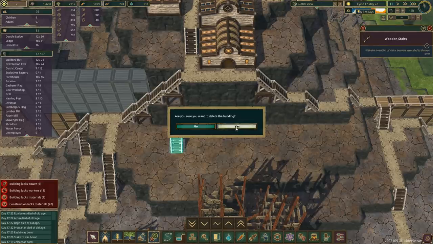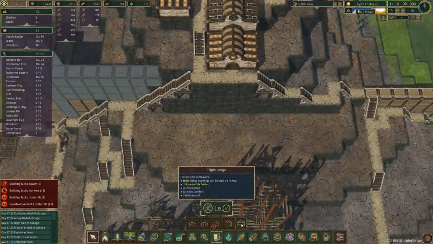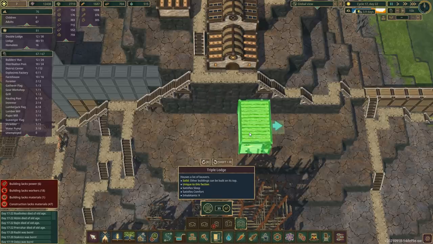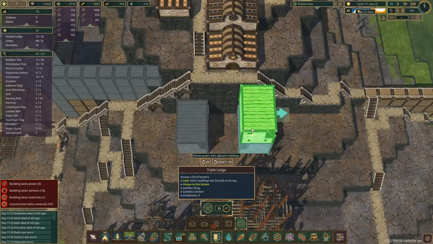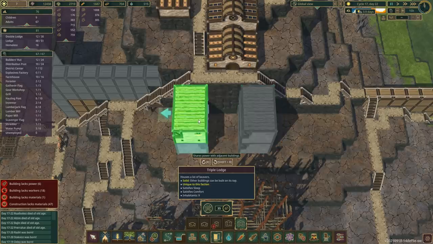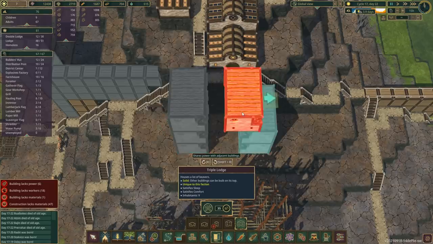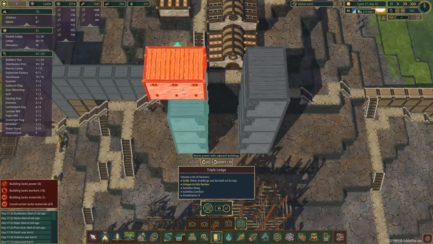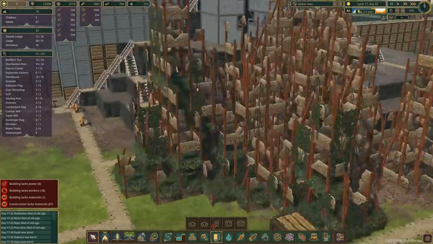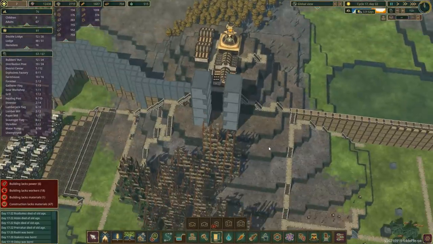It's just too good. Okay, so what I want to do here is have some high-rise housing. How are we going to do that? So we'll take a triple lodge, and we'll have a triple lodge going there. And then we'll have another triple lodge going there. And then we'll have another triple lodge going there. And now these are 6 each, aren't they? So that's 24. I think we'll probably go up again. 36. If you're going to do it, do it, right? Something like that. Yeah, I might even expand it out a little bit, but we'll see.